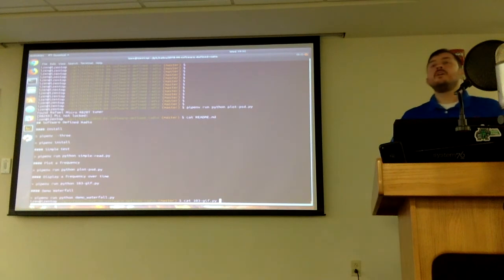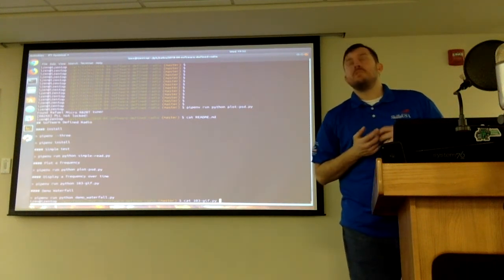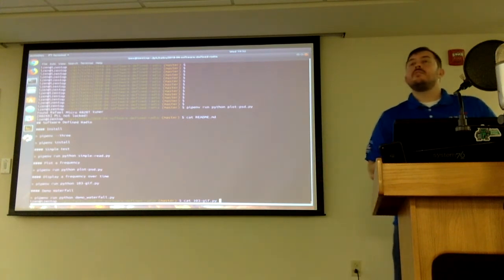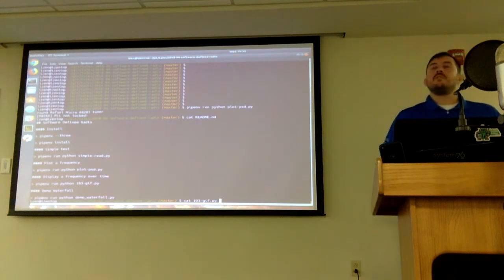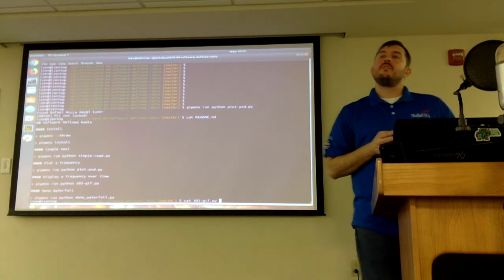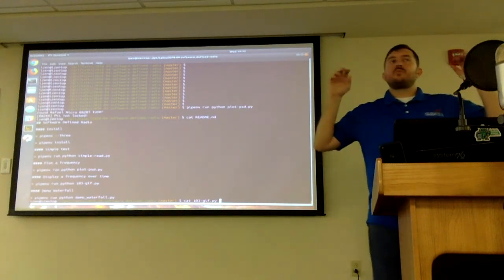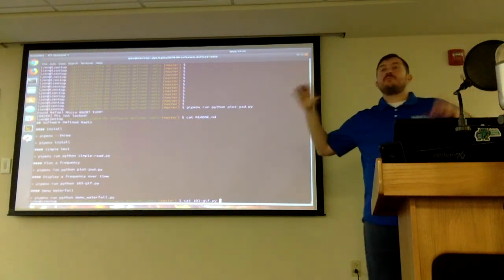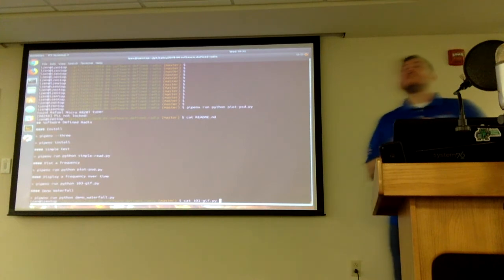Is there a limit to the number of channels that you can record at the same time? Is there a software limit, or is it just a hardware limit? You said you could set up SDR Trunk to record different sections of the spectrum at the same time with different SDRs. You'd have to have multiple SDRs to do that. Oh, you mean multiple copies of the application? No, multiple hardware devices. Oh, multiple hardware devices. Yeah.